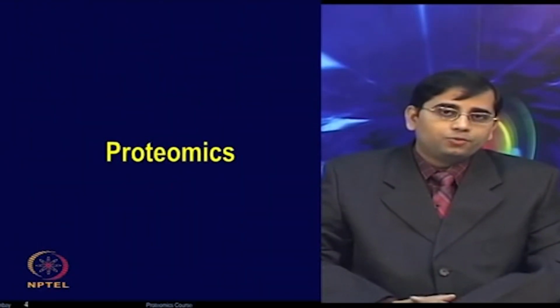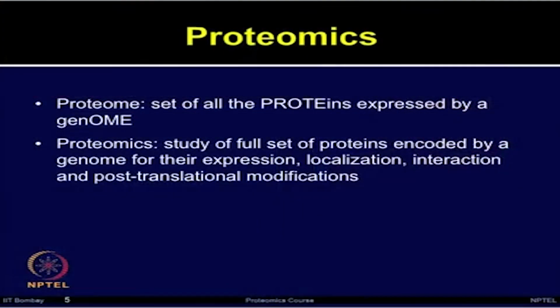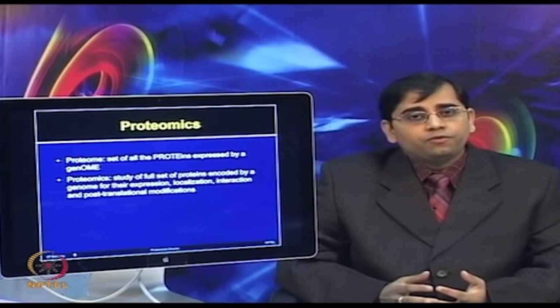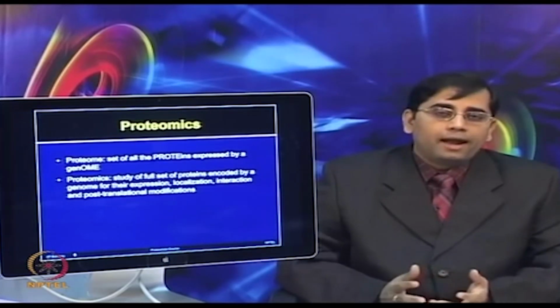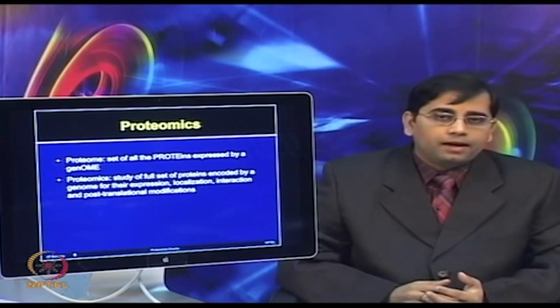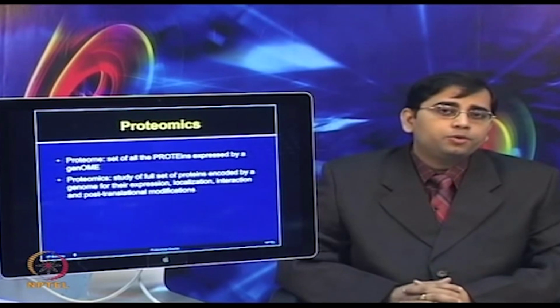So, let us first start with proteomics. If you remember from the previous lecture, the proteome is the set of all the proteins expressed by a genome. Proteomics is the study of proteins and their properties to provide an integrated view of cellular processes. What are these different properties? These properties include the extent of protein expression, how different post translational modifications and co-modifications occur in the cell, different types of enzyme regulation, whether activation or inactivation, and different types of intermolecular protein-protein interactions.